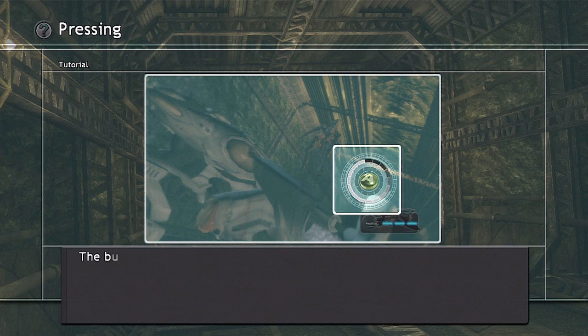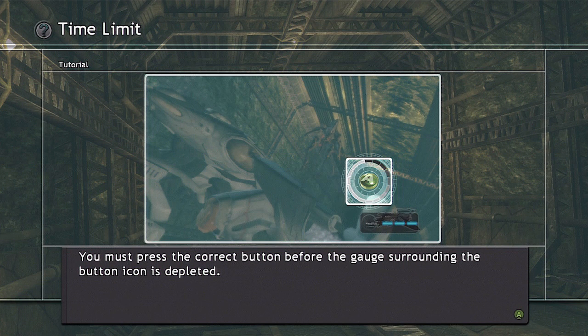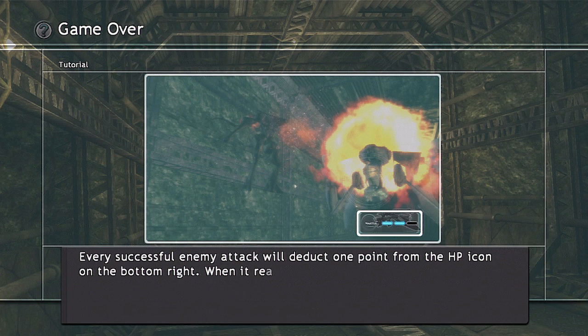The button to press will be displayed in the lower right area of the screen. Make sure you don't press the wrong button. You must press the correct button before the enemy gauge surrounding the button icon is completed. Okay. This icon is displayed. You must repeatedly press the K button as fast as possible. Every successful enemy attack will deduct 1 point from the HP icon at the bottom right. When you reach 0, the game is over.